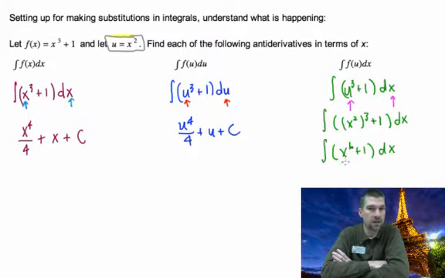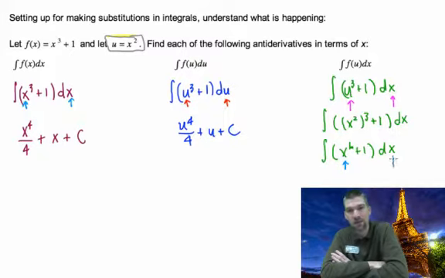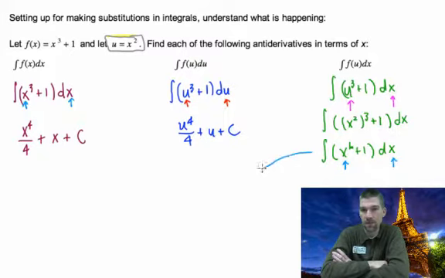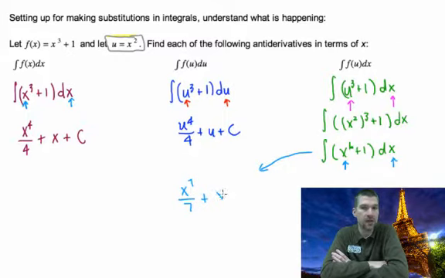The x's are there, x to the 6th dx. So I add 1 to the exponent, divide by that new number, which is going to give me x to the 7th over 7 plus c. And that's all there is to it. Now, it looks really weird. You may have to watch this a couple times, but it really isn't a bad thing.